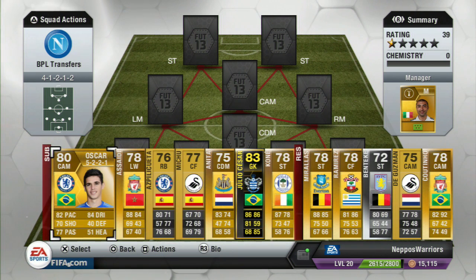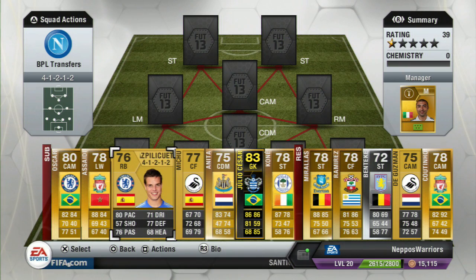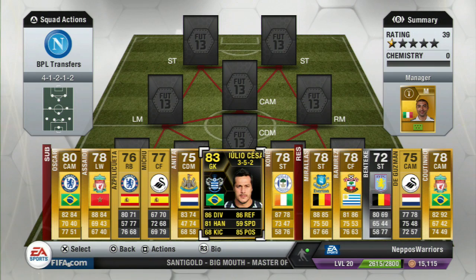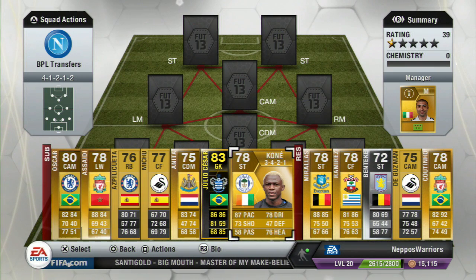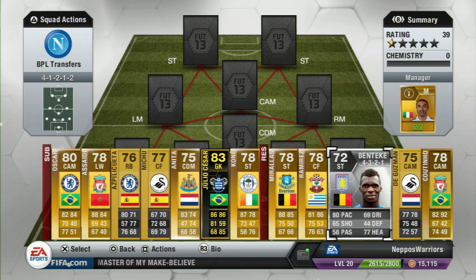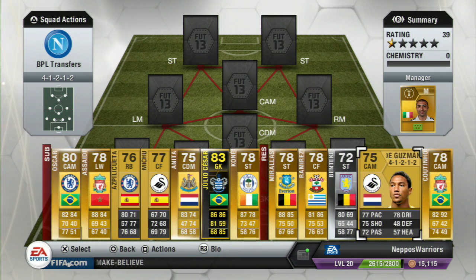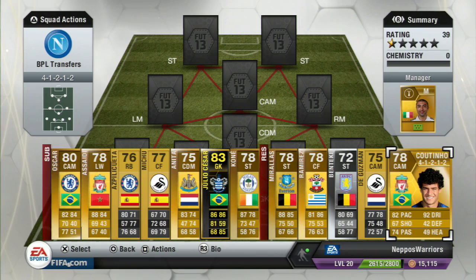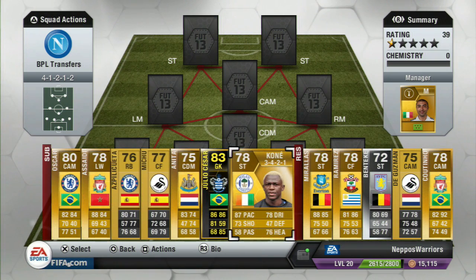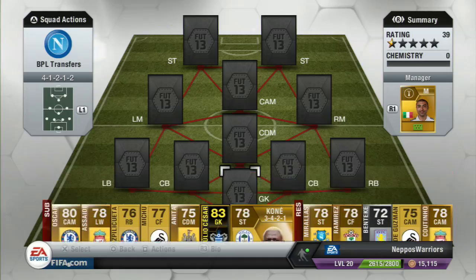So on the bench we've got a whole bunch of people that didn't make the team. Oscar of Chelsea, Assaidi of Liverpool, Azpilicueta of Chelsea, Michu of Swansea, Anita of Newcastle, Julio Cesar of QPR, Aruna Kone of Wigan, Kevin Mirallas of Everton, Gaston Ramirez of Southampton, Benteke of Villa, De Guzman from Swansea, and Coutinho from Liverpool. Those are some of the players that didn't make the team. There's obviously a few other players around as well, especially the Newcastle French boys that aren't on here, that don't make the team, the bench or the reserves. But let's get into the team, guys.